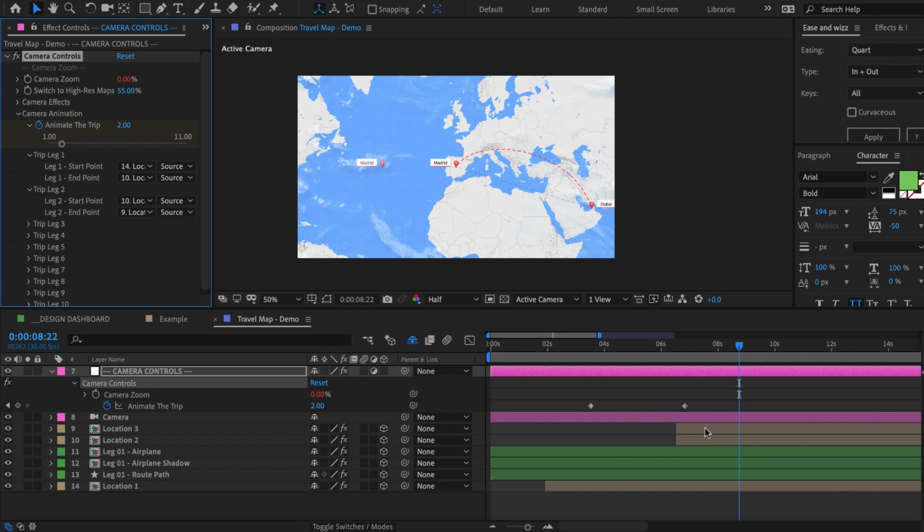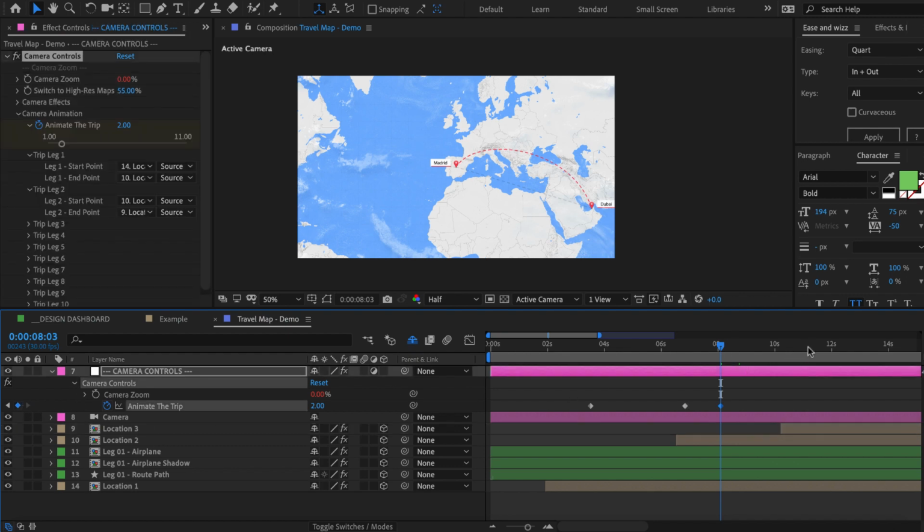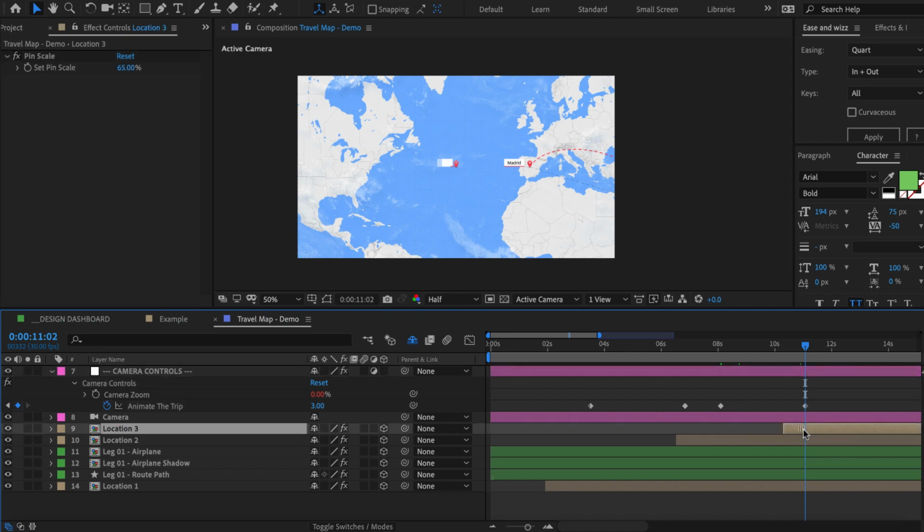Now I offset my location layer here so it starts a little bit later. Then once Madrid animates in, I can establish a new keyframe here, and then a few seconds later we add another keyframe with a value of 3. And as you can see, my camera has just recentered to that point.